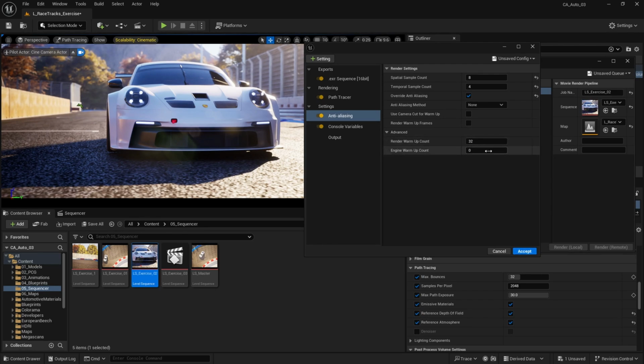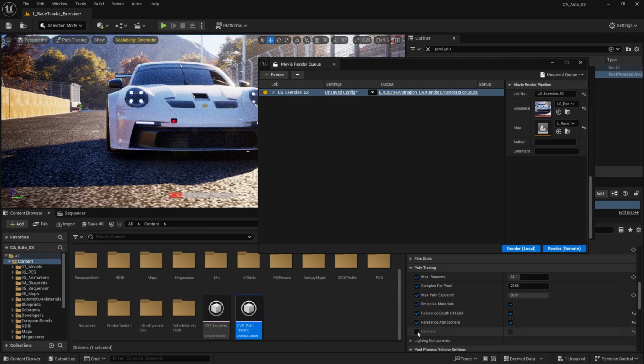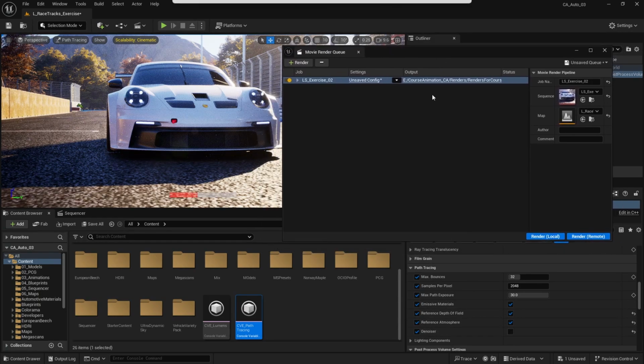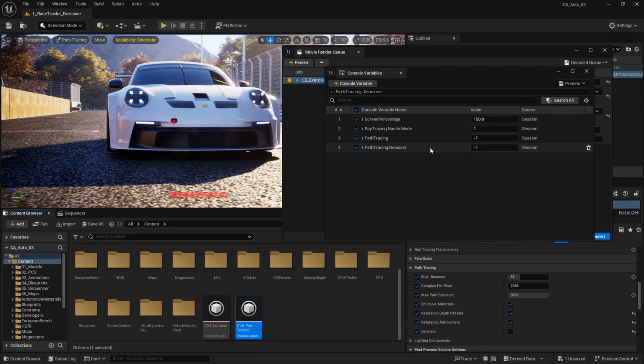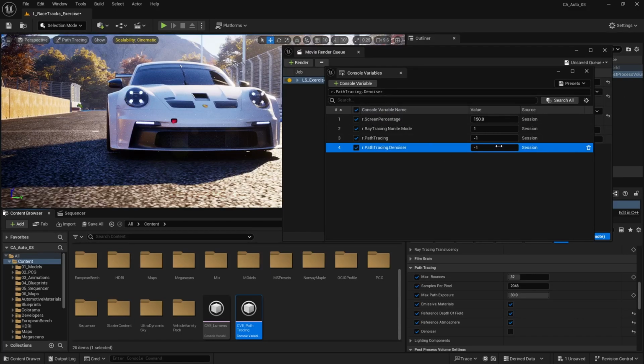So to present this, let me use these settings, the one I have already here, and I'm going to basically test it out. Also, another thing, let me quickly enable denoiser and disable it. You need to make sure you enable it and then keep it at false, because there is a weird thing that happens in Unreal when you render with this off. It's going to render with denoiser, even though I haven't even enabled denoiser yet. Let me also make sure towards the end to add another console variable. It's called r.pathTracing.denoiser and set to -1, which means it will read the same values from the post-process volume settings here. Save this.